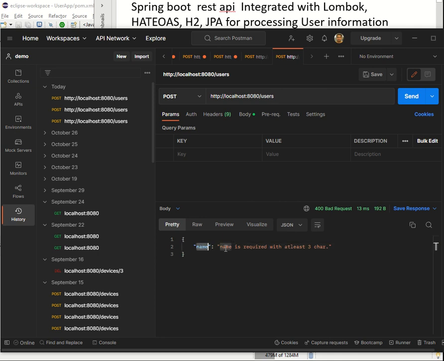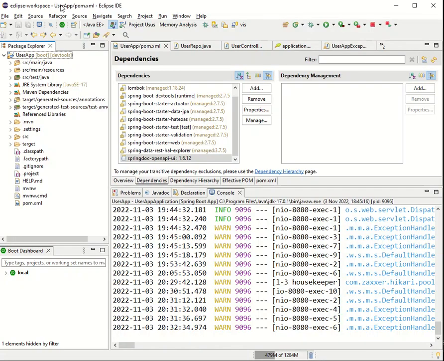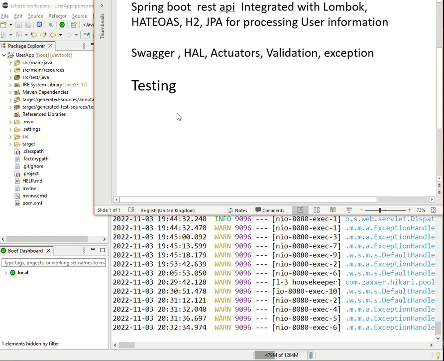A key is a field and value is the message on which it was missing. In this video, in continuation to the exceptions, we will also be working on testing for the REST API.